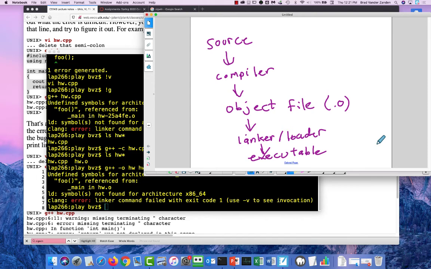If you use the -c option, it will only invoke the compiler and it will leave you with a .o file. Okay? So later on that will be useful.